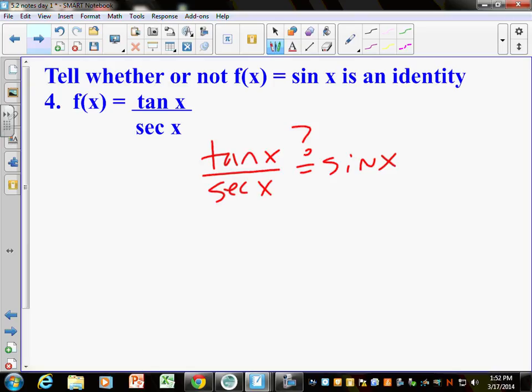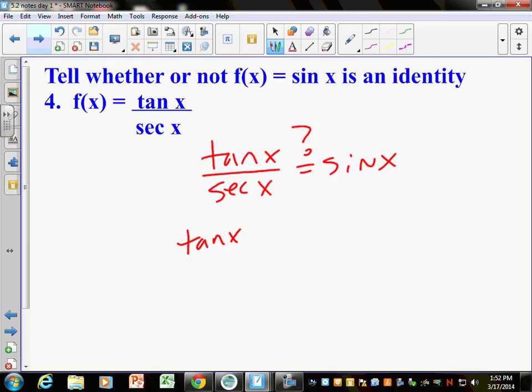First of all, what could I do with secant? I'm going to hold off on you, Colton, because I'm going to try to make someone else do something. Sam. Well, secant's already on the bottom, right? So you're right. We could write 1 over cosine, but try to make it less complicated. Instead of writing 1 over cosine, if secant's on the bottom, what happens if I bring it up? Does it just become cosine? You with me on that or not?